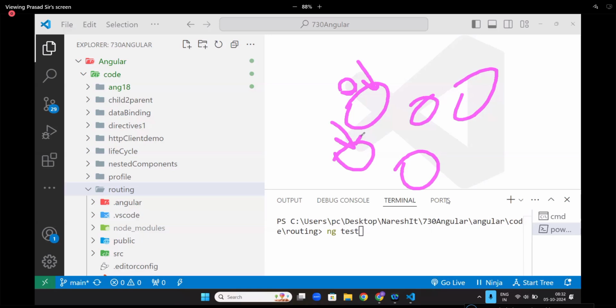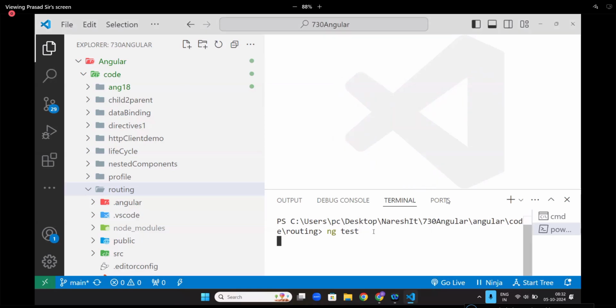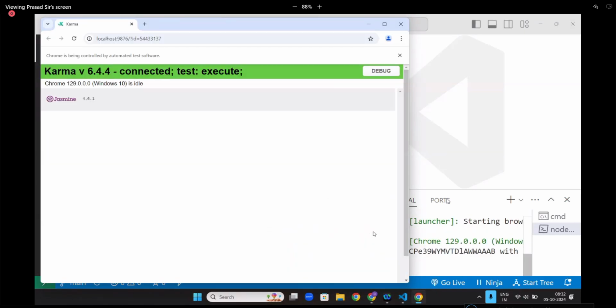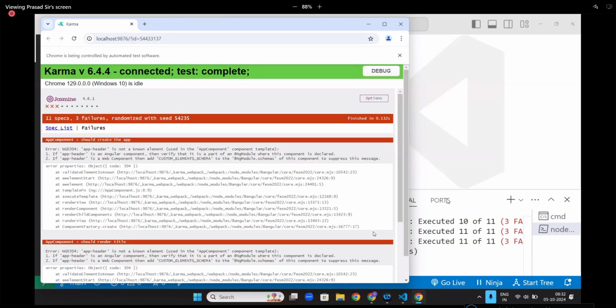is called Jasmine. Anyway, I will write ng test. You will understand. The names are like that. Don't worry. ng test. All you need to do is that. See, generating browser bundles, application. Oh, it failed. See, can you see this? Karma completed. Test completed. Which one did this? Jasmine. And it started working on it and it failed 3 times.